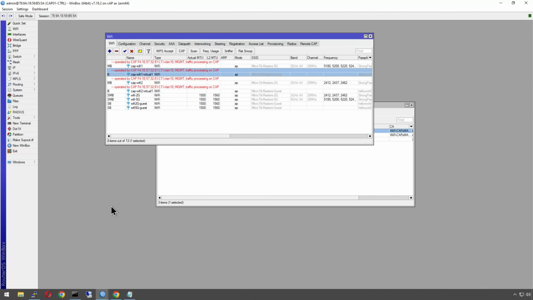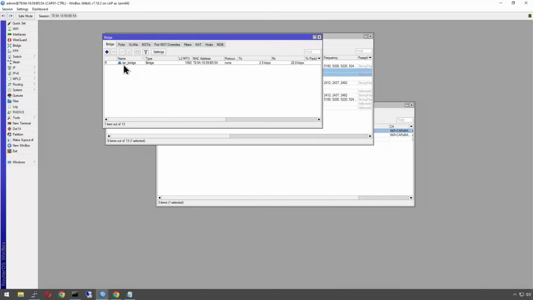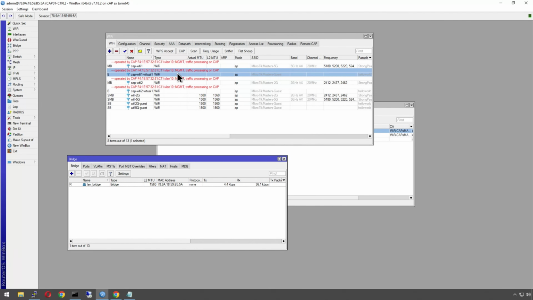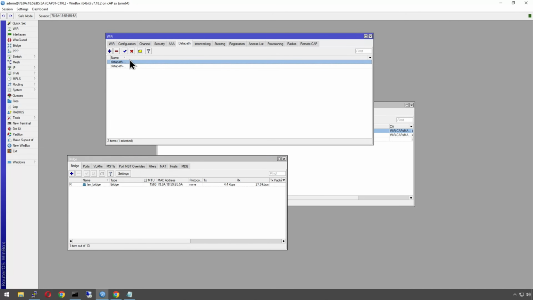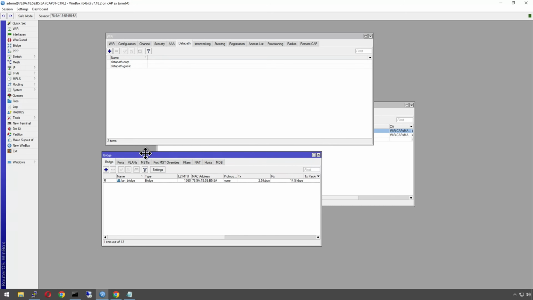So yeah, you can literally take this up, providing that your VLANs are set properly. I mean, you could do this without VLANs. You don't have to do VLANs. If this is on your home one, instead of the VLAN side, everything's just done on the bridge. So you give the bridge the IP address, a DHCP client, for example, and then you don't worry about the data path side. On here, you don't need to specify a VLAN ID. So simple as that. One of my very first CAPsMAN videos I did it that way, so check that out. In fact, I think the one I did with the 2 caps and the 1 router, again, there were no VLANs involved, so that might be a bit clearer. Check that one out as well.